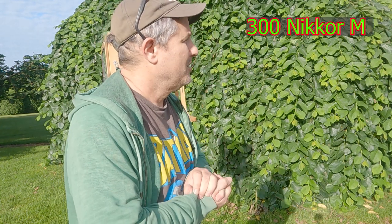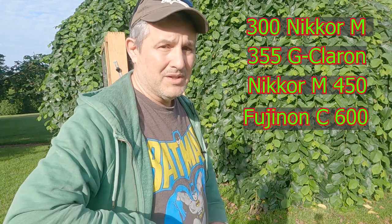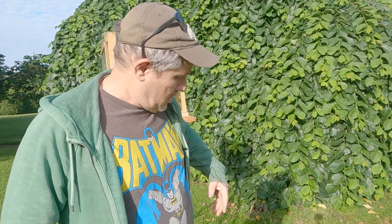The lenses that I have for this format, my 300 Nikkor and my 355 G Claron, and I've got a Nikkor 450 and a Fujinon 600. But I'm not using lenses, I'm doing pinhole. But I brought those lenses along because it aids in composing the image.